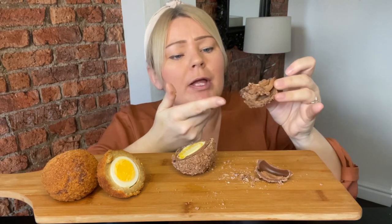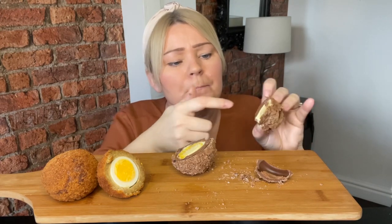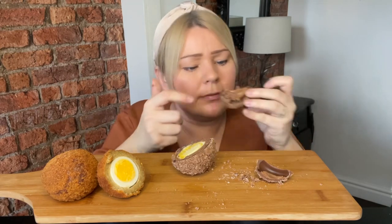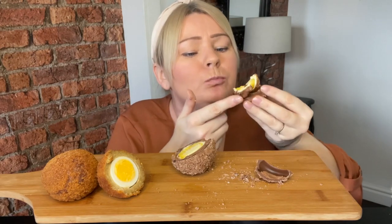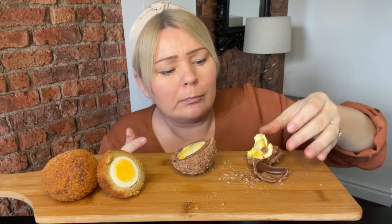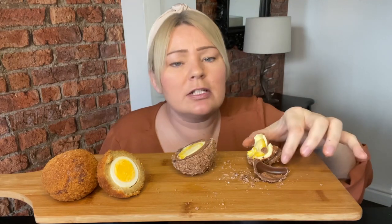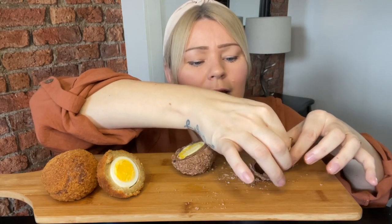It's got a crispy outside, and it's got a thick chocolatey mousse thing — ganache or whatever it's called. And then white chocolate, and then in the middle... I'm sure I read it was mango. I would have liked this in the middle to be a lot more tangy. It's very rich — as in, it could be sickly after a few bites.